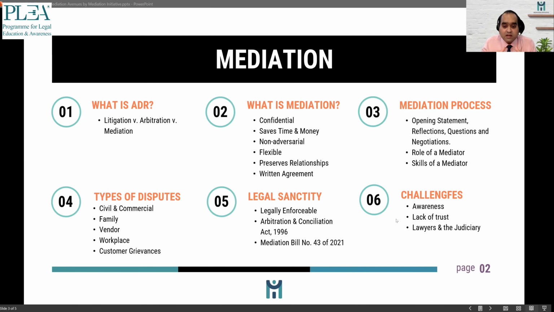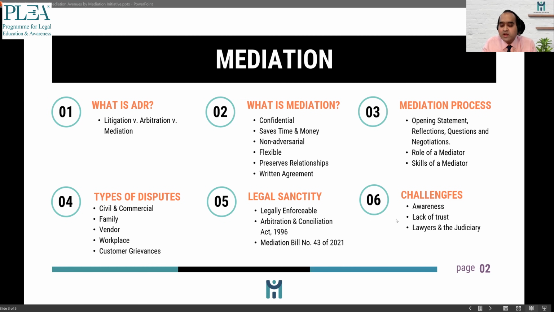It is seen that sometimes the resolutions that come out of mediation are far beyond the gamut of what was initially in dispute. They touch upon issues that were not even connected, because during the discussions, different issues come up and they feel that, okay, since we are talking about this, let's discuss this and let's find a resolution to this as well. Or there are some new ideas that are introduced. And it is very often seen that mediation does not just preserve relationships, but it also helps improve them.